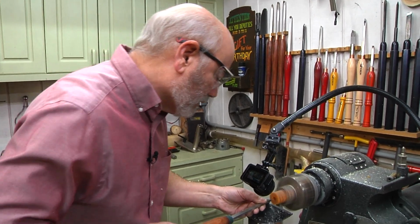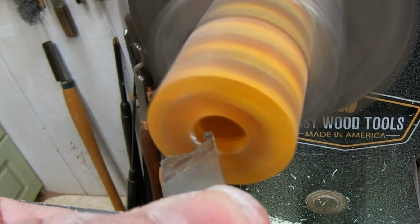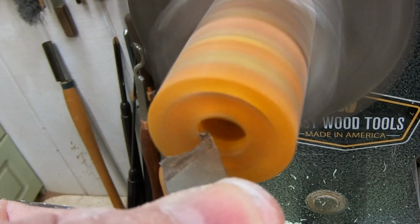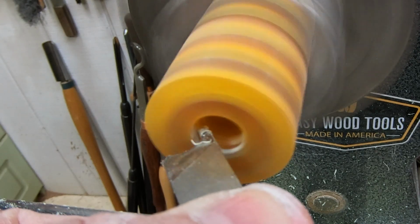I'm going to come in here, look around the camera as best I can. And I just wanted to make light contact, and it's going to scrape and start making that little groove. So I'll check this a couple times, and once that ring fits, then we're moving on to the next step.